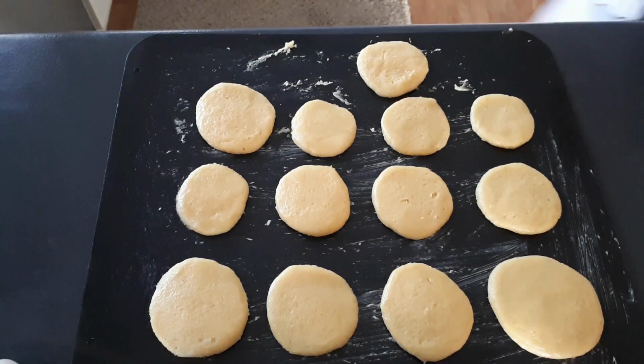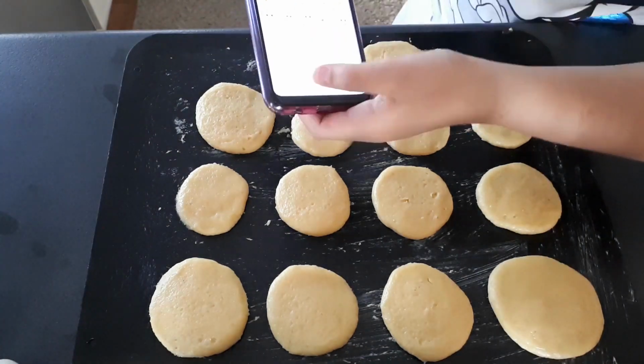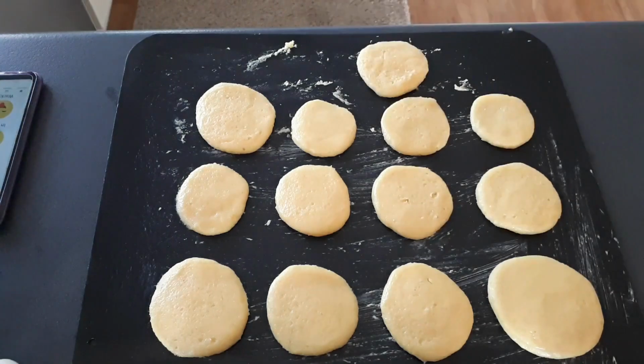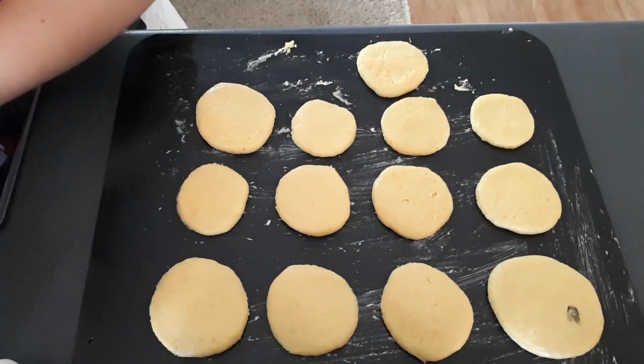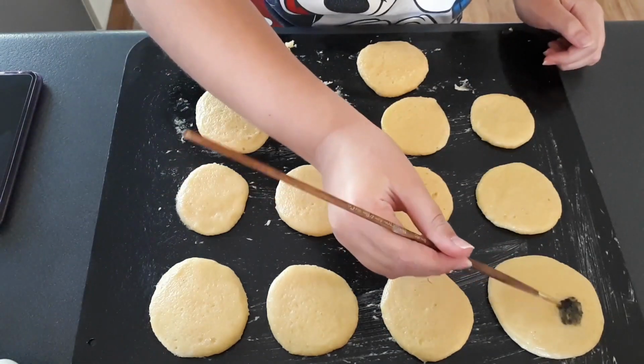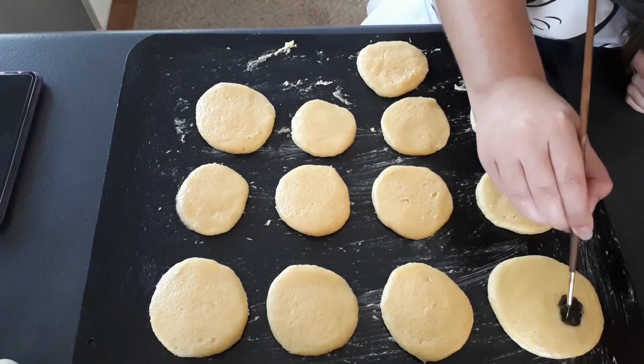So here all of the cookies are laid out, flattened. We have 2 trays. This is the one that I'm going to be painting. To start off, I'm just going to do a simple smiley emoji. This is sped up, I think, times 6 maybe? I don't know, but it's sped up quite a lot.